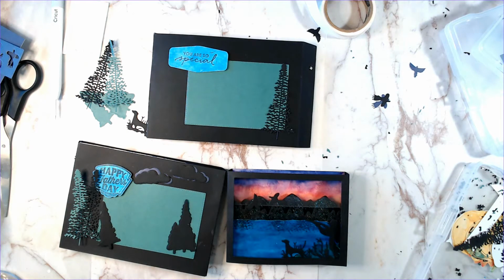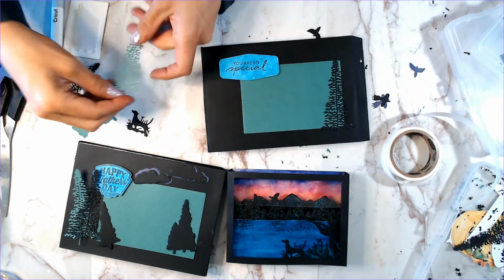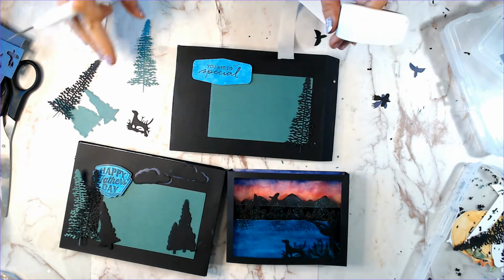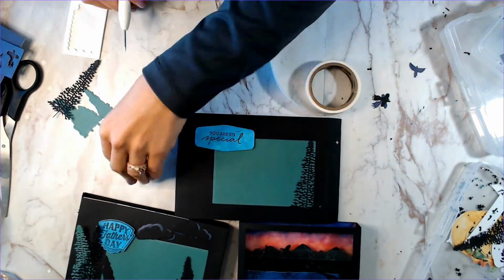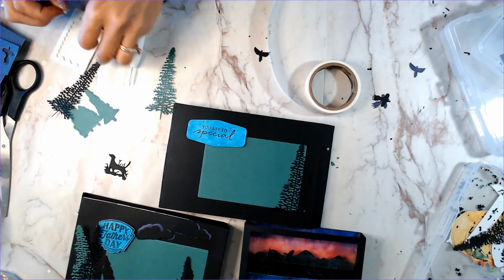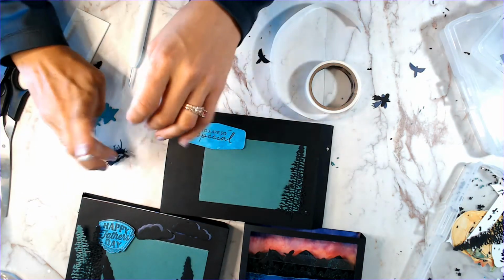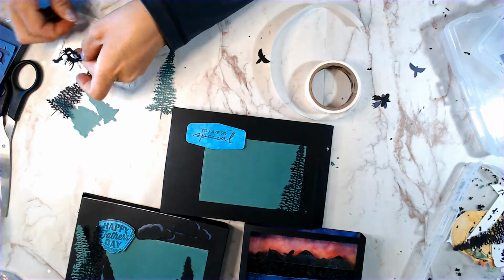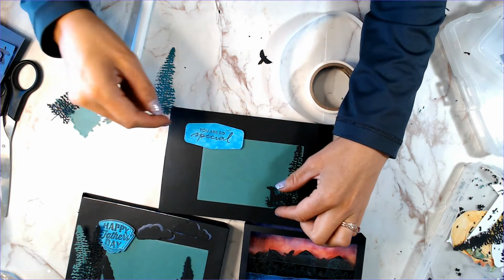I do that. Okie dokie. And now for this other side, I'm gonna put the dots on the green tree. I'm gonna move some of this stuff out of the way. Oh my, no way. Oh, this is the one where we put the dog in. Okay, so I'm gonna put the dog down in this corner right now. And I'm gonna stick the dog down with foam adhesive so that I've got a little bit of dimension to the dog. And I'm putting 2 pieces on. Okay. I want the dog right about there.